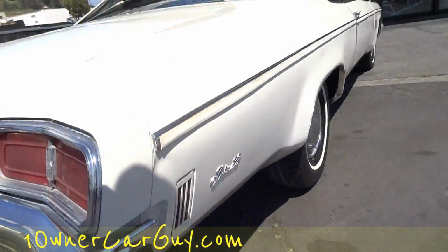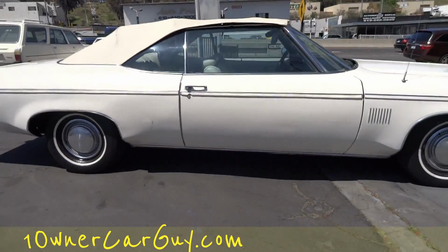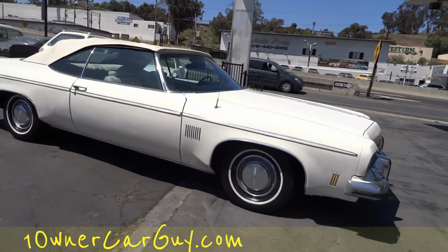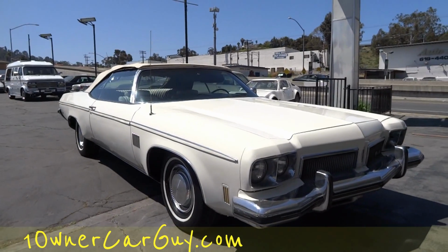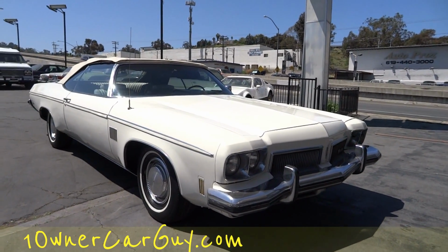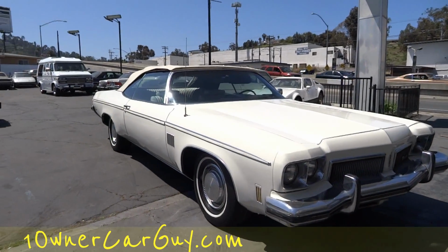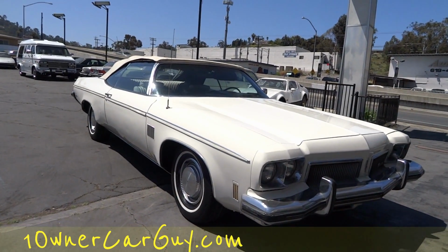Well, that's kind of a once around, an underneath around. Now I'll go ahead and get up close on it and show you anything I can. I'm going to split this up into a different kind of test drive maybe, and also a night video so you can see it in a different light. And I've got to do it top down. Man, it's kind of a hard video to do.